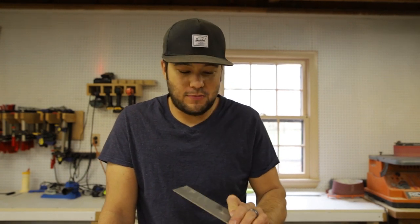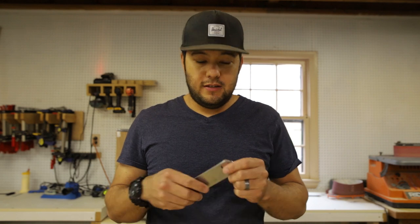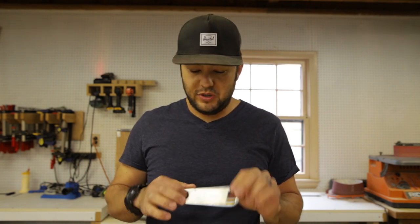All right, that's going to wrap up today's project. I hope you learned something and took something away from this. Not really a whole lot of metalworking going on here — mostly metal shaping, no welding. Just cutting, filing, and sanding, so nothing too crazy. A great beginner project. You don't need an angle grinder — you could use a hacksaw with a metal-cutting blade. I had a drill press, but you could just use a hand drill and a drill bit to make the holes. A file for the last bit of shaping, and some sandpaper. Pretty easy.